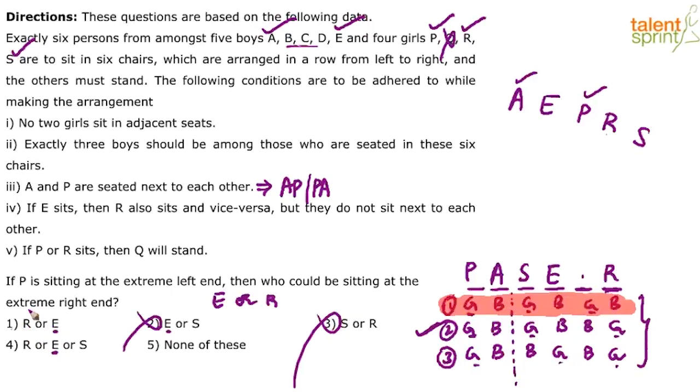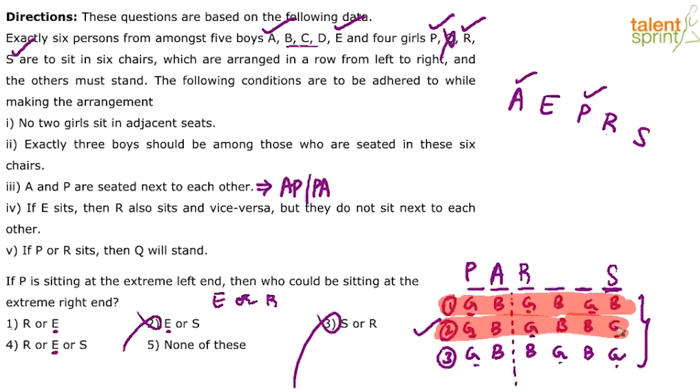Let's now look at the third case. This is cleared. So case 2 also has been verified. Look at the third case now. So in the third case, what we will do is, who's the other girl? Or I think within case 2 itself, we can look at the other case, right? Who's the other girl? The other girl can be S. What happens if S comes here? If S comes here, then R has to come here. I mean, I'm going by case 2 itself, not case 3. We have not gone to case 3 yet. We are just looking at case 2 itself, right?